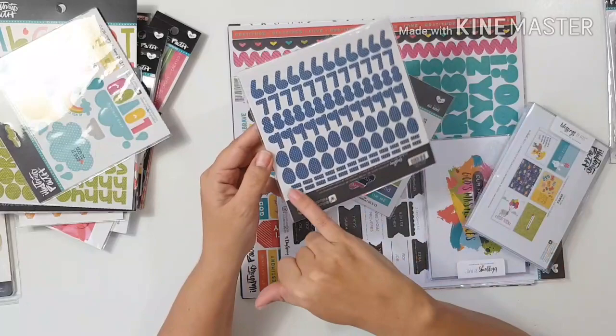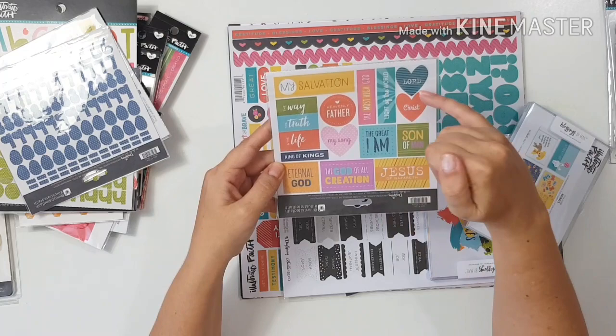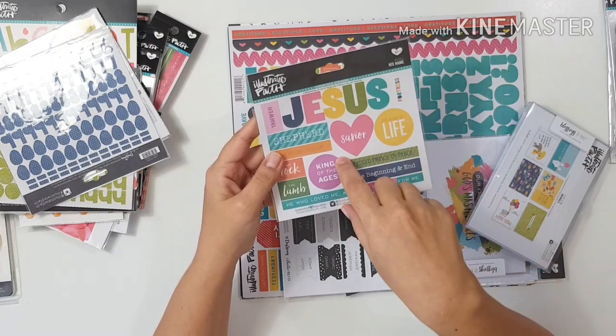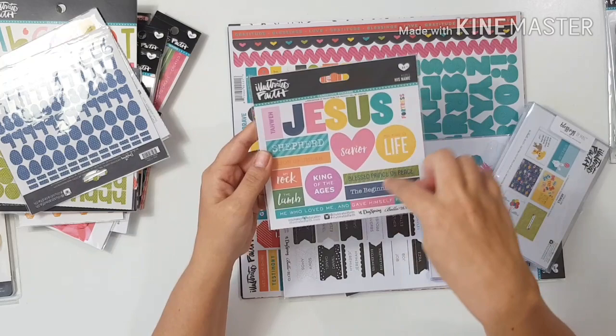His name. This is called His Name. This is also really beautiful. I love the little hearts that they put in every... This I will use for Bible journaling, this one specifically. All the rest I feel you can use in your traveler's journal for layouts, and then your 12 by 12 layouts as well, but this I think specifically will go in my Bible journaling.